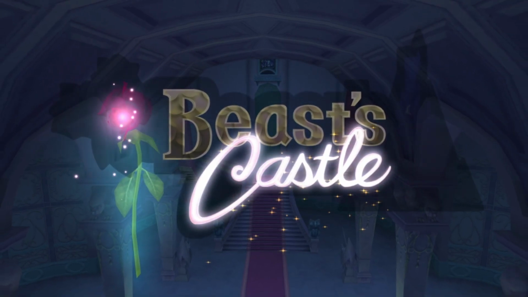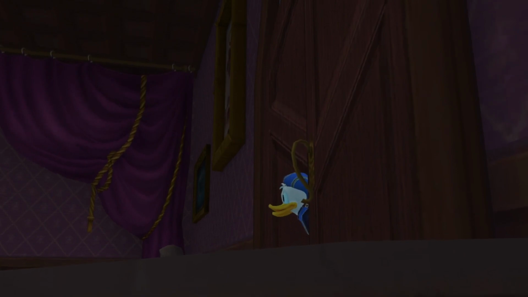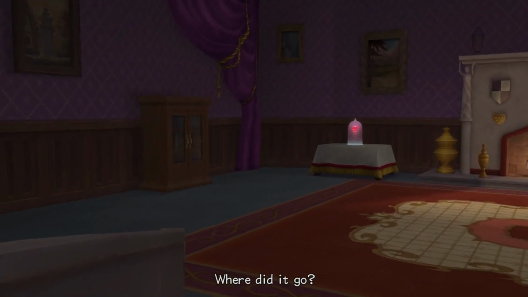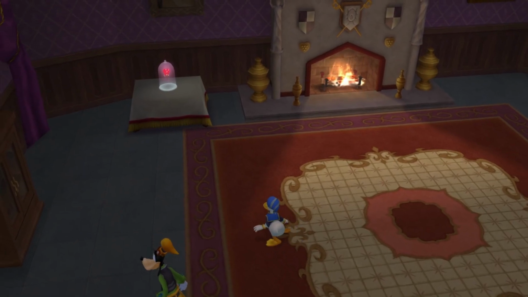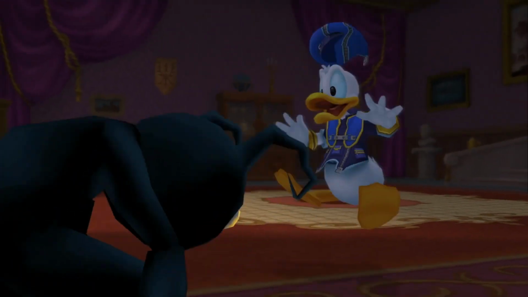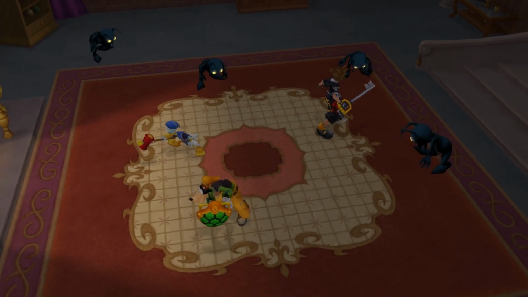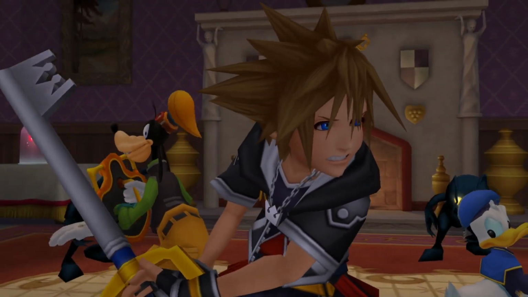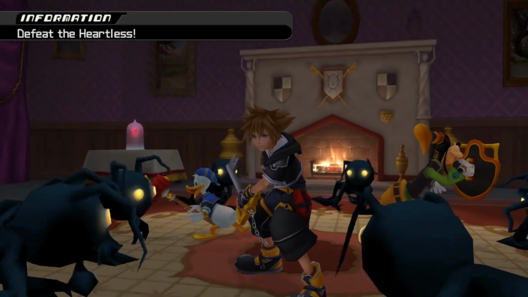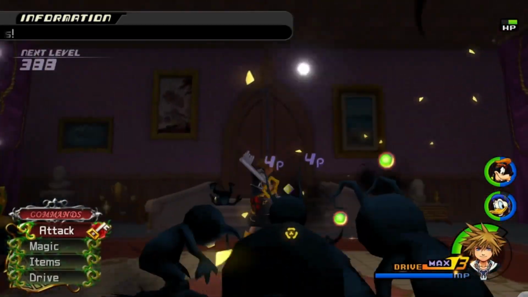I like that they did just break and enter into this dude's castle. Anyway, Beast's Castle, we are here. We are guests, we are guests. Where did he go? What? Despite the fact that seconds ago I said breaking and entering, but, you know, semantics. These are standard shadows. What are you afraid of? I say as I'm unable to hit him.